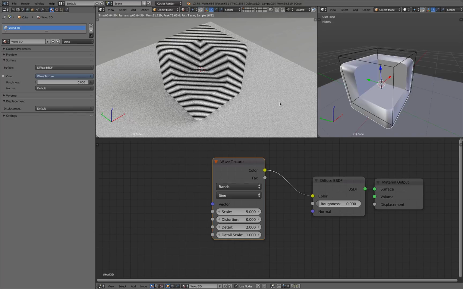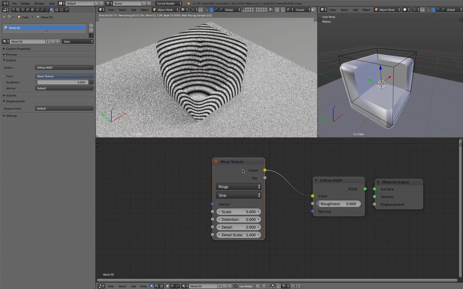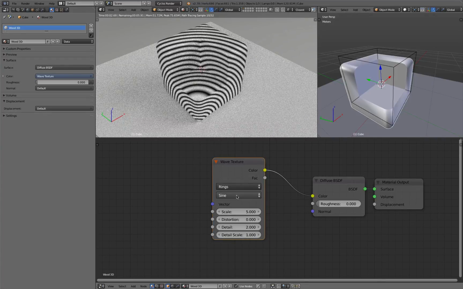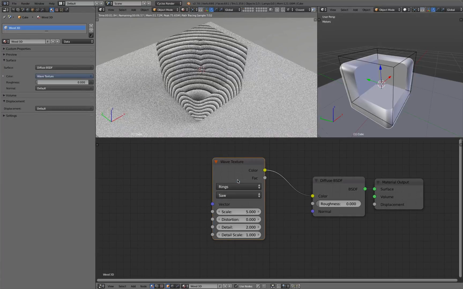Okay, so here are a few settings. Currently you see everything is made out of bands, but I mentioned a tree material because a tree works, and how we cut lumber out of a tree trunk, is built out of rings. So the bands we switch to rings, and then the sine we can switch to saw, because that is closer to how the tree actually looks.